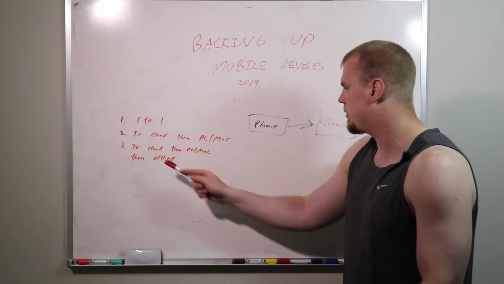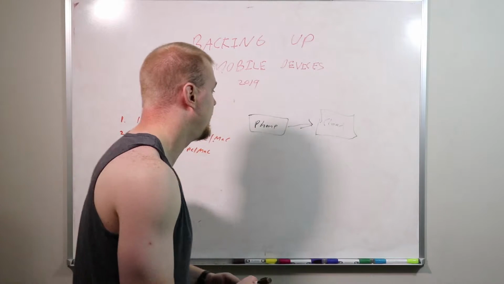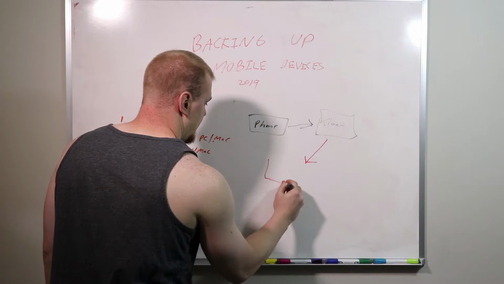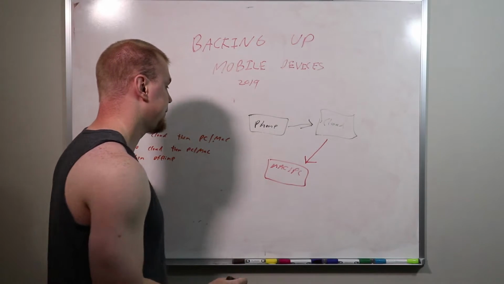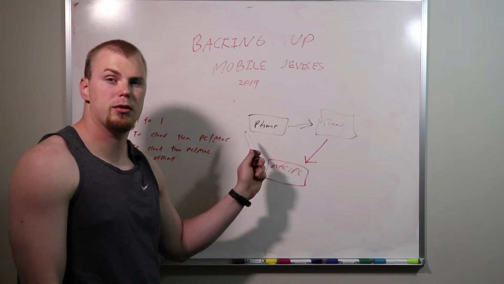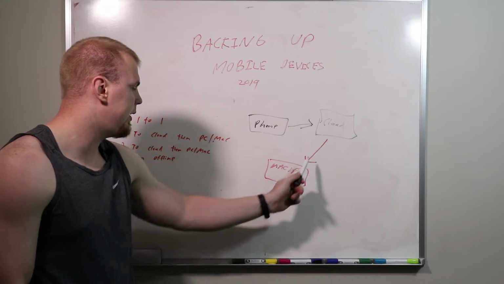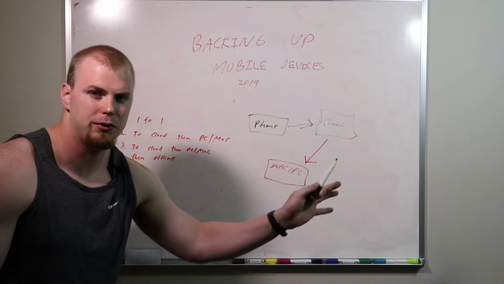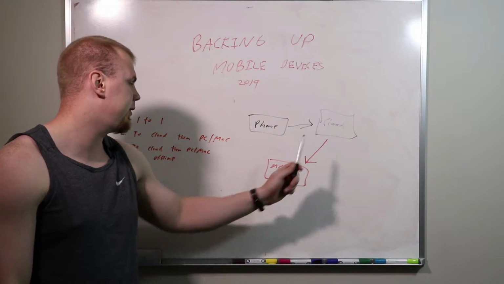Option 2 here is to the cloud and then to a Mac or a PC. So then you add an extra backup device in here. Not only are you backing up your phone to the cloud, you're taking that same application and you have a client on your PC or your Mac, and it's pulling down all that information that you're sending from the phone to the cloud. So then you have essentially 2 different backups, because you've got one on the cloud and you've got one on your Mac.